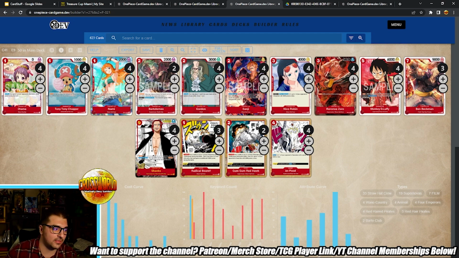Gave my thoughts on that in the Law profile, and we have 2 copies of Red Hawk. So this is one that I've seen a lot of the Luffy lists that lean into Ben Beckman playing like 3 to 4 copies of. And it's actually kind of insane because of the trigger from life. Like, you can just all out survive a turn you were not supposed to survive because Red Hawk ends up in your life, and that could literally change an entire game. So again, you're playing for like an RNG factor.